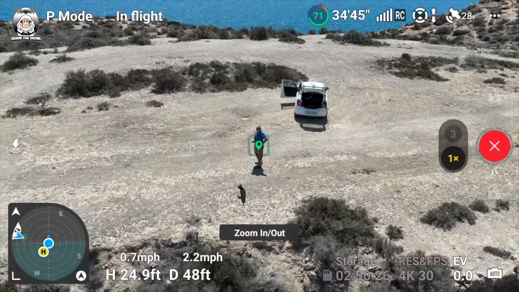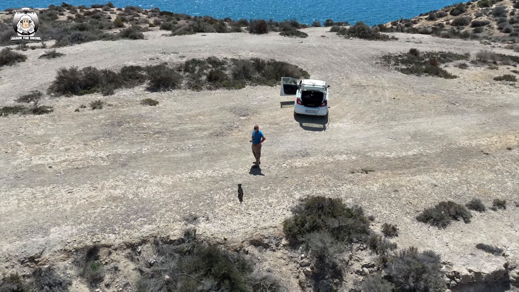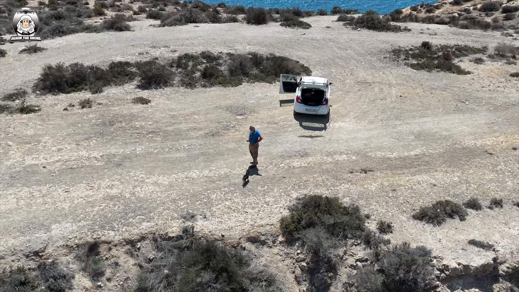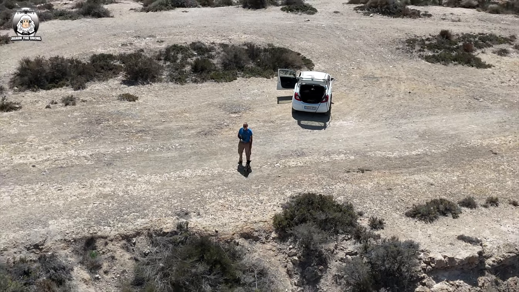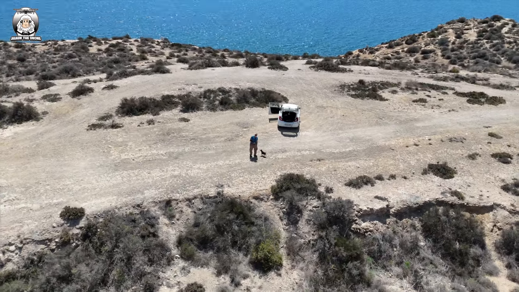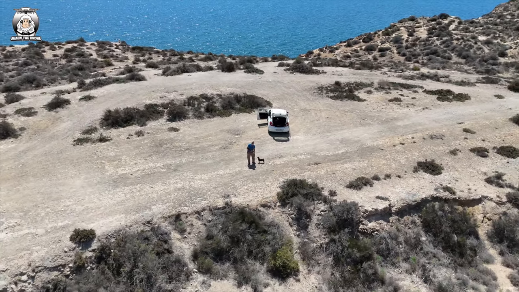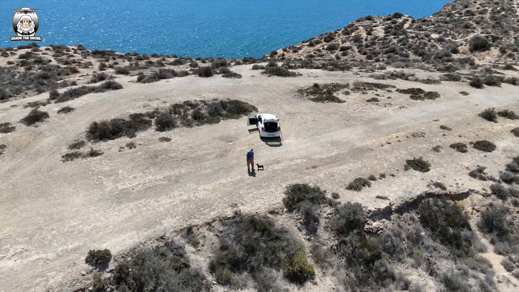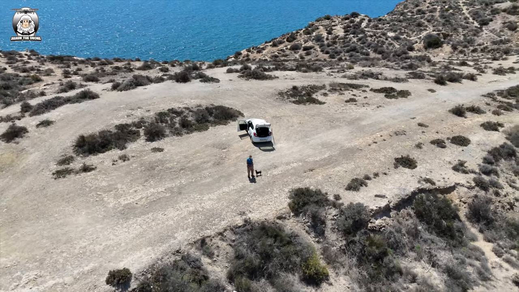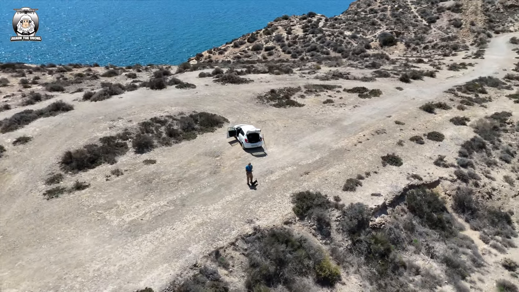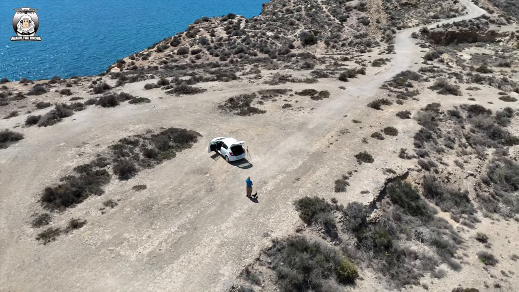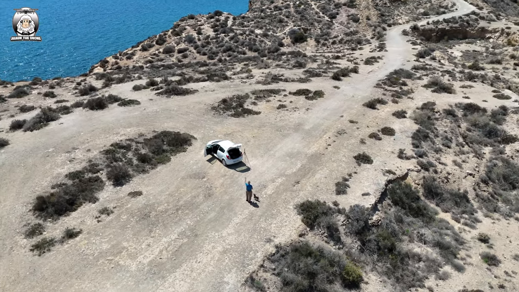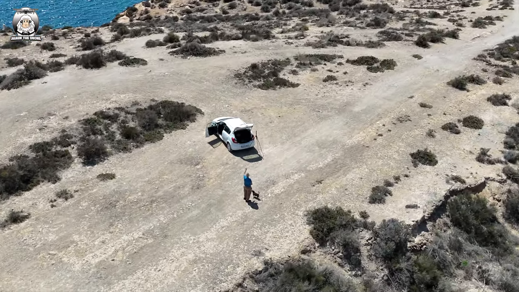Seagulls. You can see them flying over the screen. I've got the dog. Okay, we'll see what happens here. I'll have to keep an eye on that. It could be what it is. There might be babies over there. They do come out on this patch, I must be honest.